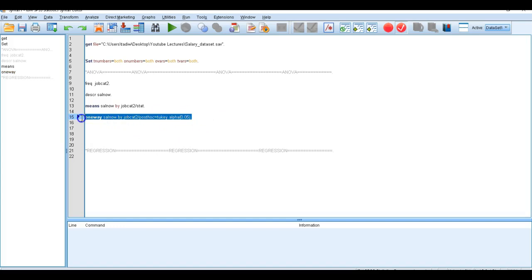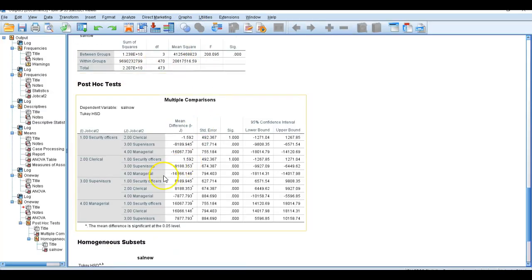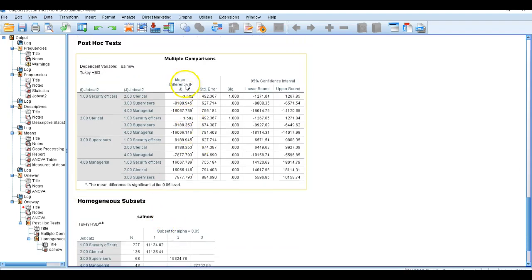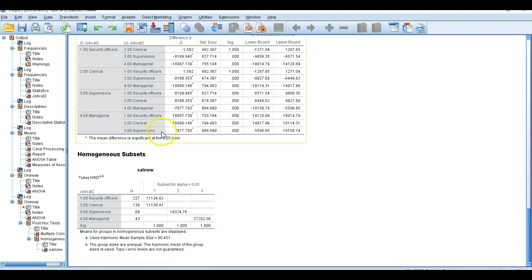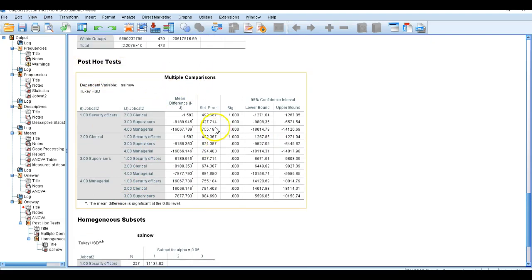Then if I were to run this, you find that I am now having this extra table which shows the post-hoc analysis.